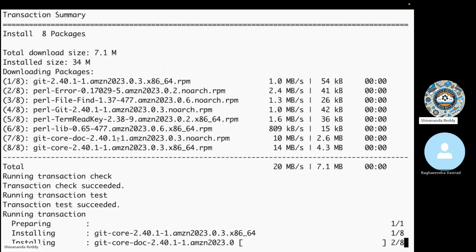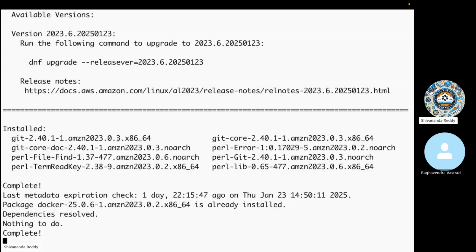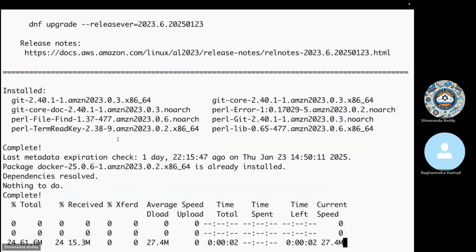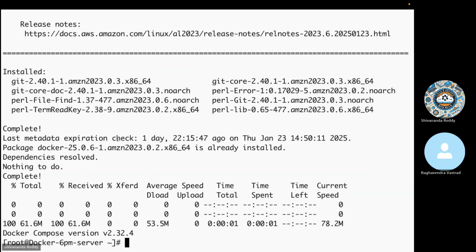So its installation takes place. Okay, able to see here, Docker Compose version is reflecting. This is the version.